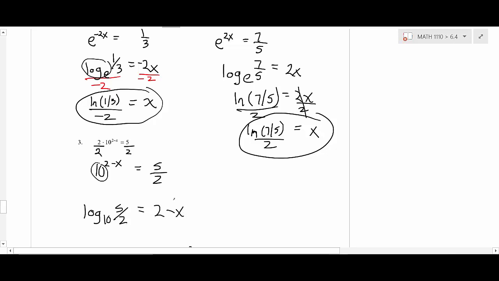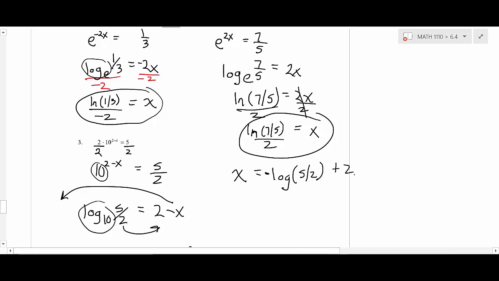Now let's solve this for x. Here's how I'm going to do this. I think it's easier if I move the x over here and move the log over there. It's less work if you do that. If I move the x, that gives positive x. Then I leave the log where it is. Remember, if it's log base 10, you don't have to put the base, because that will be understood to be log 5/2. And then we still have the 2 here. So that would be a minus there, and then the plus 2 that's there. What I did was move the x to that side to make it positive, and moved the log to that side to make it negative. So you could write the answer to that problem like that. That would be the idea.